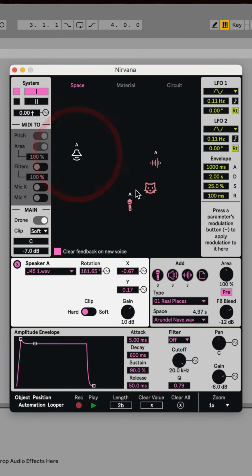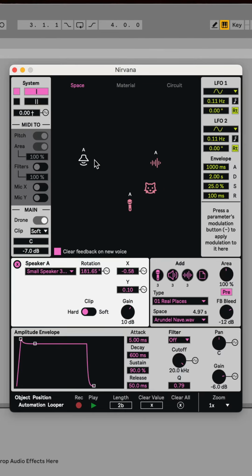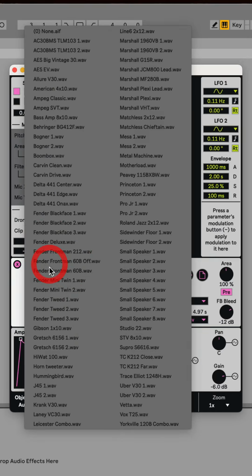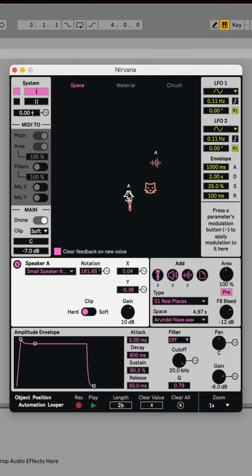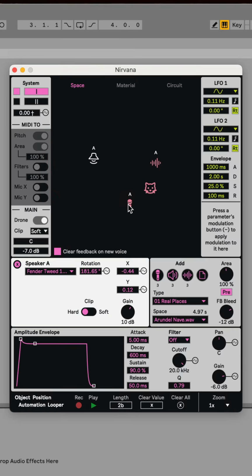Now, they're all kind of similar because this type of microphone model also has a very strong effect on the sound. Let's see if I do a horn tweeter or a small speaker. This will probably sound quite different, maybe. Yeah, so this small speaker model is pretty squeaky. Yeah, so as you can tell, if I change the speaker model, the feedback changes. And that's because the microphone and speaker models add a filtering. And so that changes the sound of the feedback.